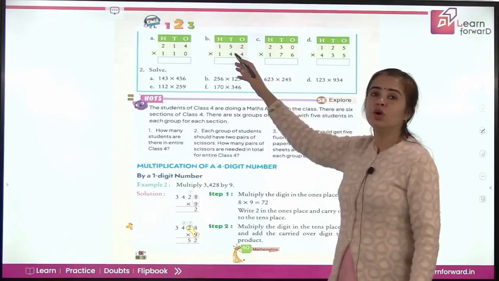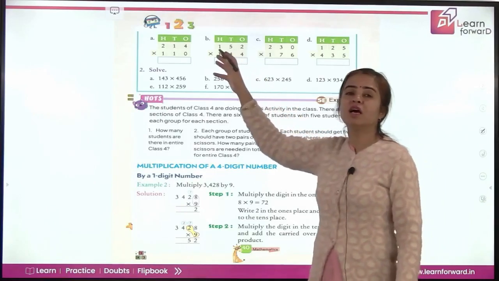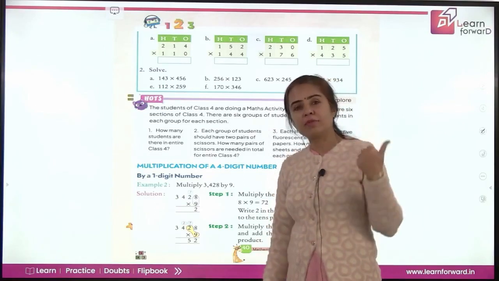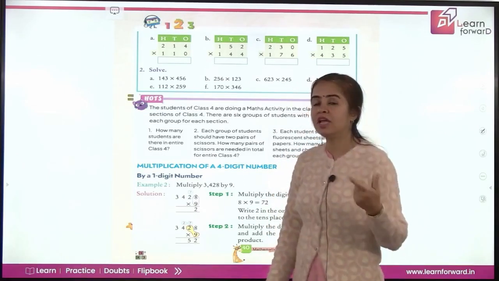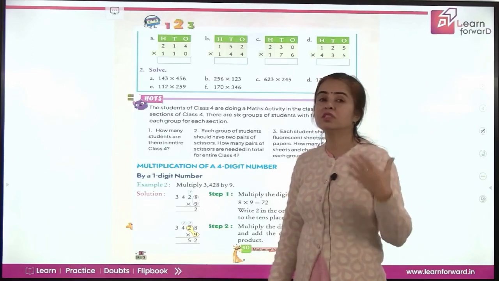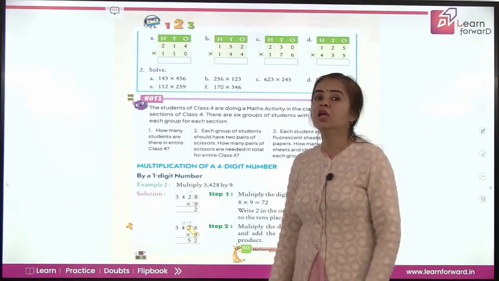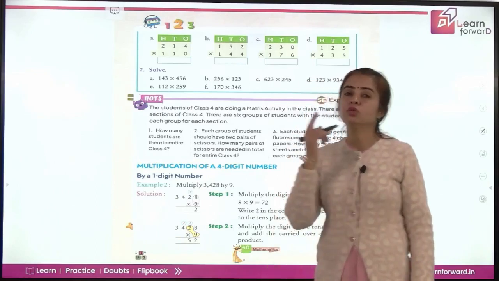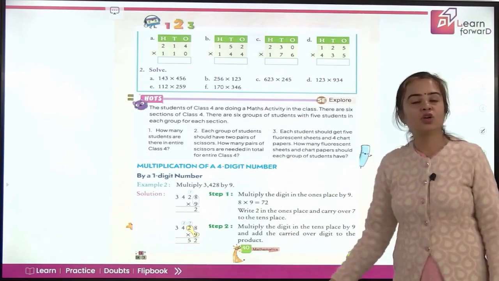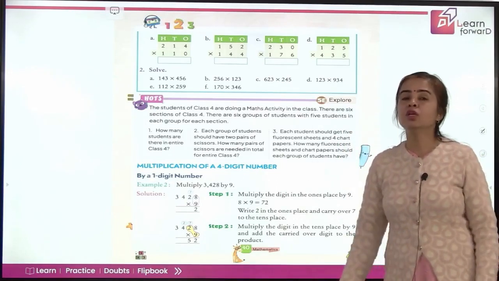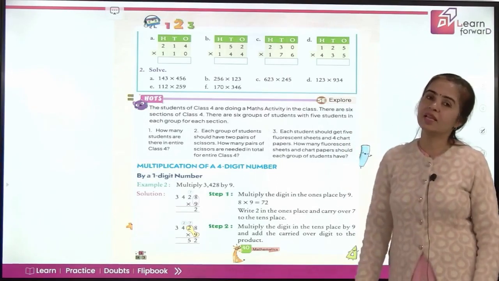If you know dodgings, you will quickly say 4 5s are 20. If you don't know dodgings, you will be reading the table. 4 times 1 is 4, 4 times 2 is 8, 4 3s are 12, 4 4s are 16, 4 5s are 20. See how much more time it is taking, comparatively. So always practice dodging to do your multiplication faster. It's not just about learning tables, it's about repeating them so that you can quickly answer any of them.